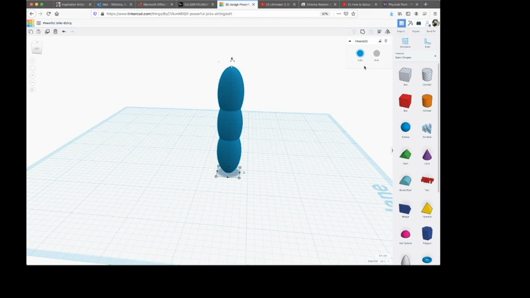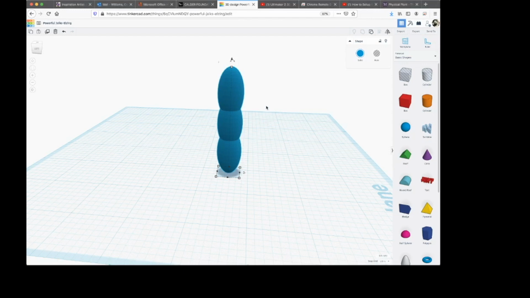And with all three selected, come over to your upper right-hand corner, right? So right above where your solid and hole options are, you have 5 little icons, right? And the second icon, it looks like a square and a circle joined together. That one will group. Notice that your shortcut highlighted in green is Control G. So if I select that, it will now group this into a single shape. So that's kind of cool.